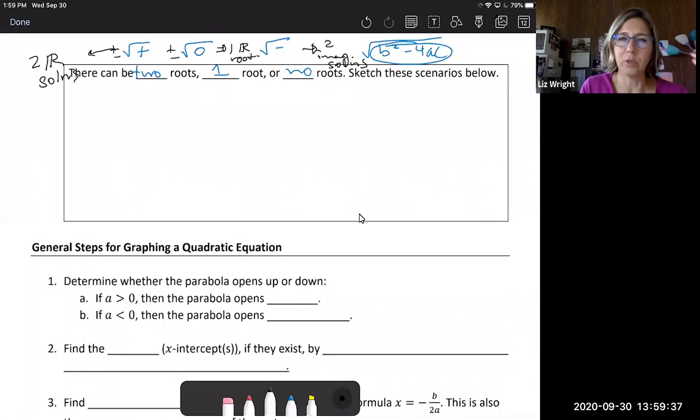And then if it was negative, we got 2 imaginary solutions. And so remember, 2 imaginary solutions. Can I actually graph an imaginary solution on my 2-dimensional real number system grid? No, I can't. So when I get a negative underneath the radical, I'm not going to have any x-intercepts. So the 2 imaginary solutions means no x-intercepts. So what does that mean for our graph? Well, I'm going to draw up 3 grids quick.